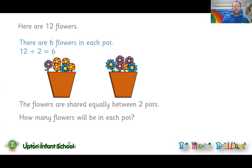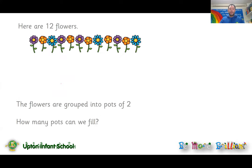We shared them out into two pots, and there are six in each pot. 12 divided by 2 equals 6. And on to the next question.